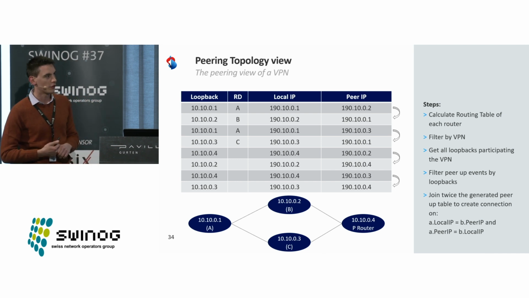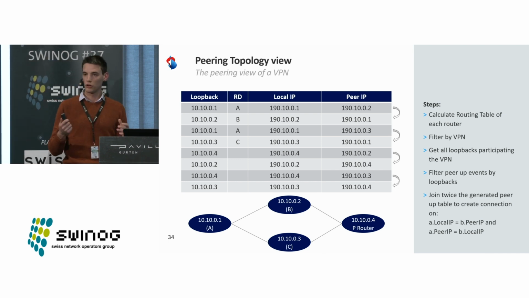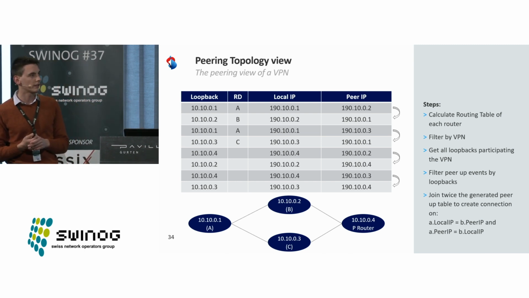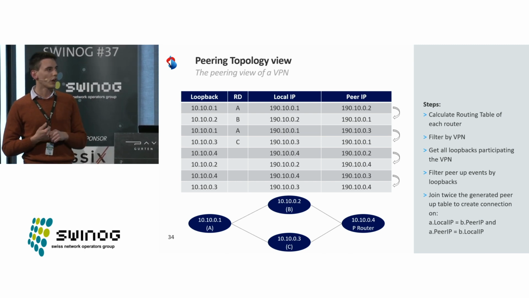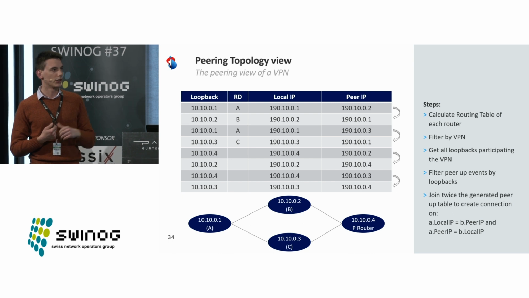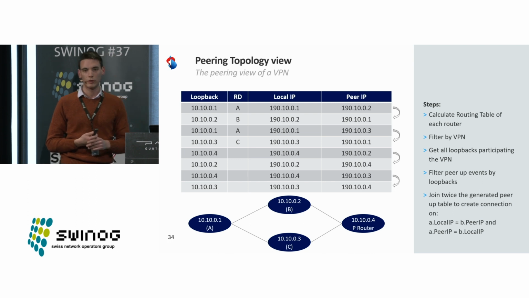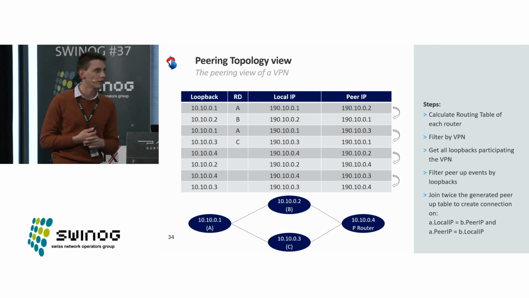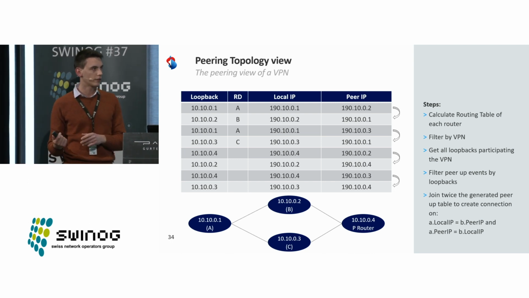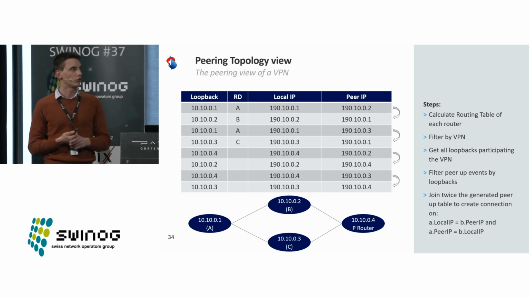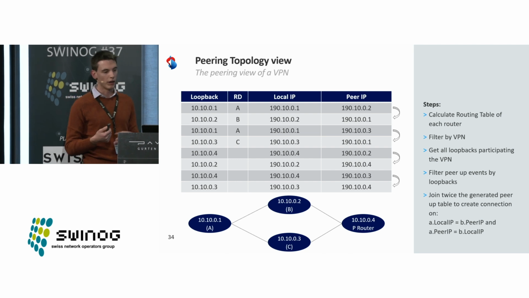So basically, first we need to have route monitoring messages, which is basically when you use withdrawals or updates. And you need to get the list of PEs and CEs and relative RDs that are participating in a VPN. Once you have that list, then you can use that list to filter the peer up information, so that you have local IP and peer IP.